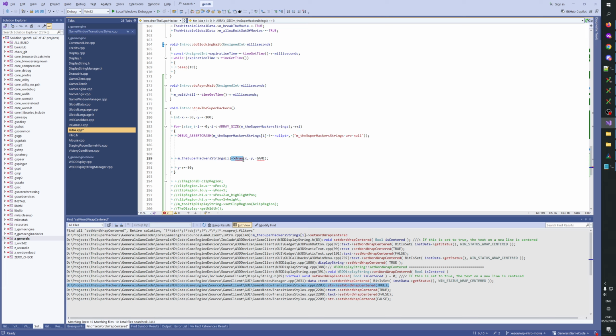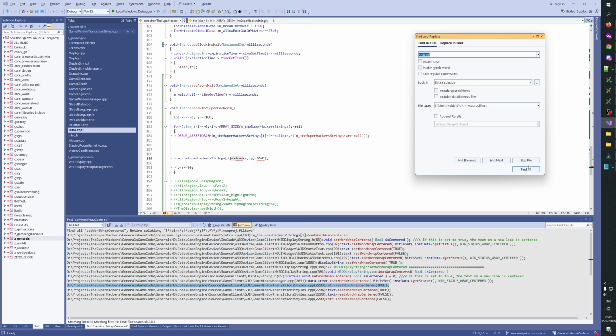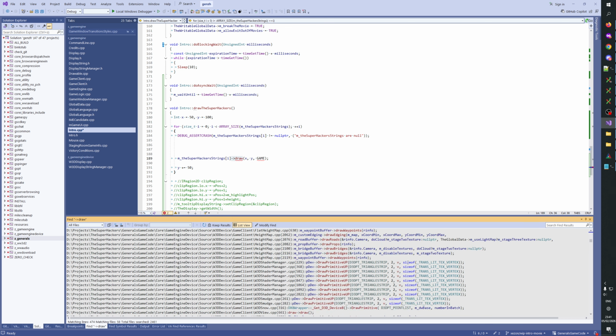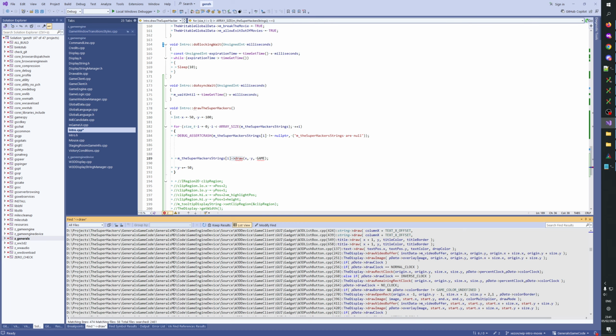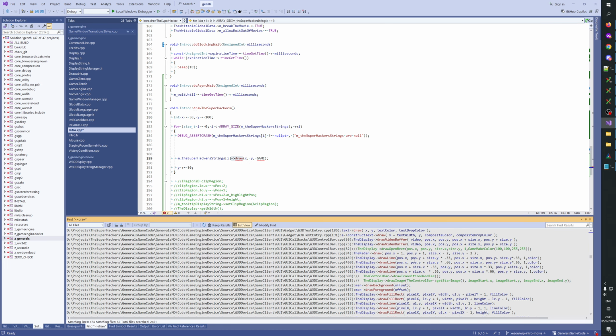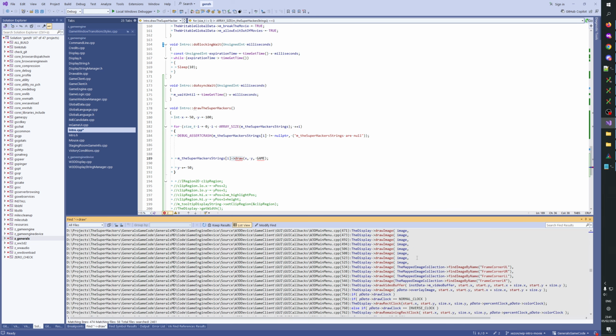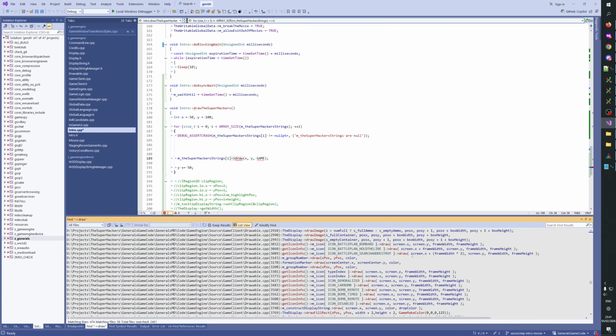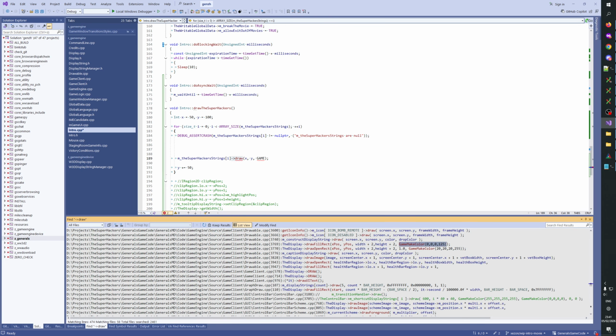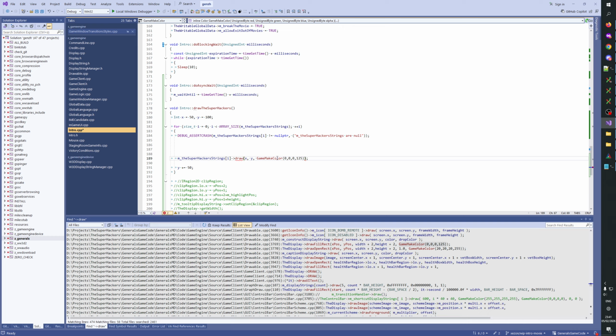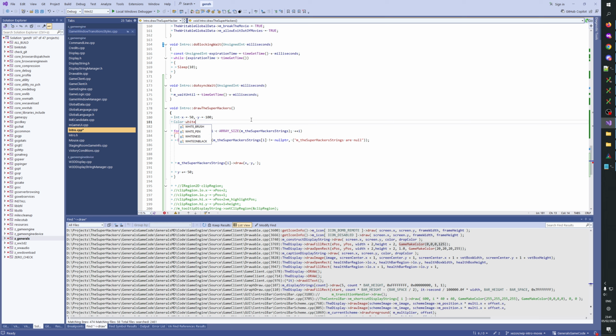How do I draw? Game make color, there we go. RGBA, so let's do 255, everything 255. Let's just do color white.